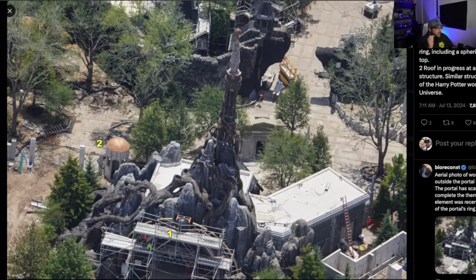Number 1, theming in progress for the portal ring, including a spherical element at the top. Number 2, roof in progress at an octagon structure. That's what we were just talking about. We were just talking about the octagon structure for the Wizarding World. Similar structure at the exit of the Harry Potter world in Epic Universe.